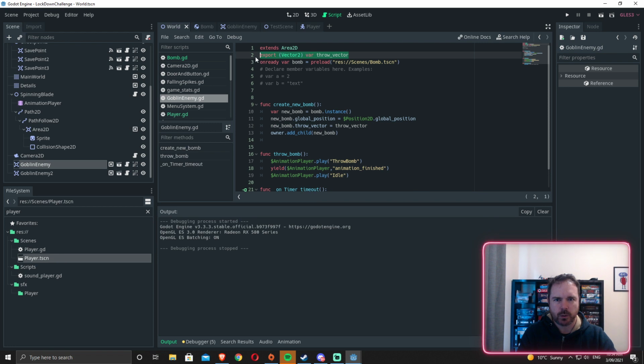Actually, let's just make this really simple. Export var facing equals 1, and then equals facing.